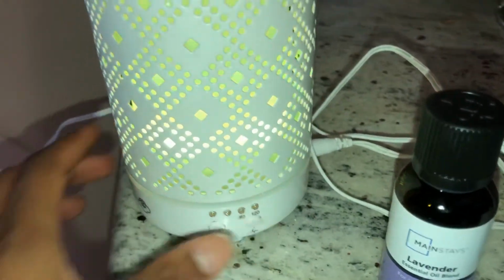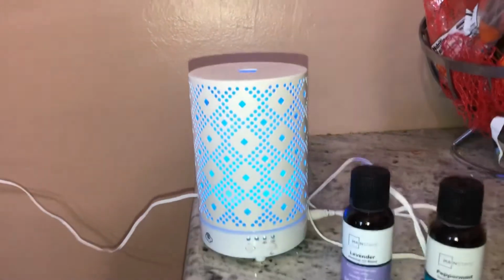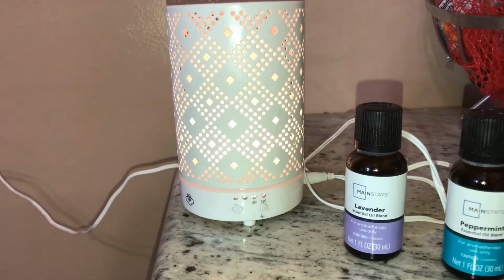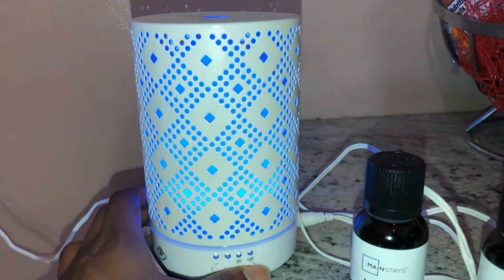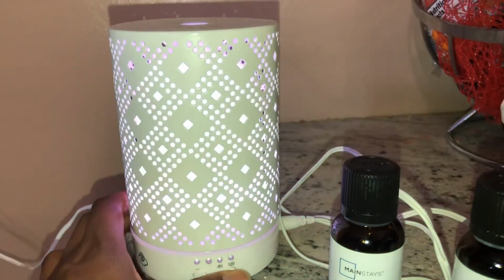The second button is for the lighting function only. So if you want it to go through all the 7 colors with no mist coming out the top, I mean, honestly, it adds to the vibe as well. I love the lighting for when I'm sleeping. Yeah, so you can actually pick the individual color options as well.